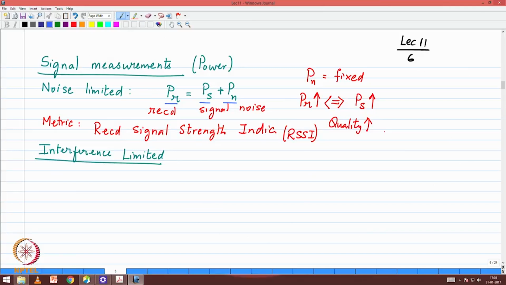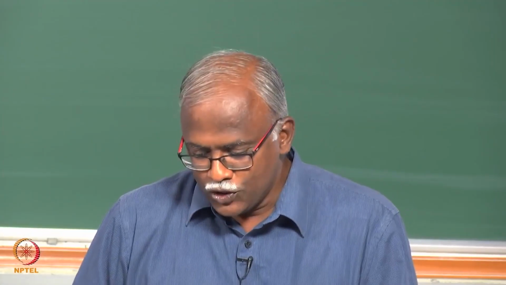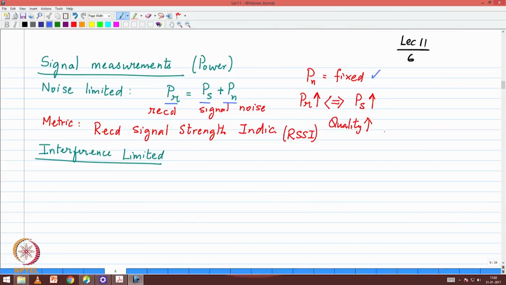So that would be my total received power. It will be signal component plus noise component. And in this, PN is fixed, because once I know the receiver bandwidth, I know PN is fixed. So if I find a way to increase my receive signal power, or for some reason my signal power goes up, then I'm very happy, because that tells me it's because my signal power went up, because the noise power has not changed. The noise power remains.